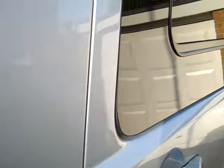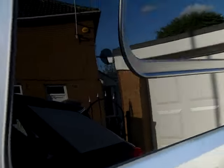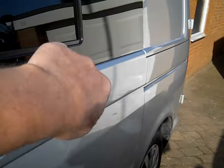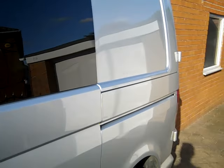And if you look here, you can't quite make it out, but it actually sticks out quite a bit. It's too flat, if you get what I'm saying. It should be more concave, but for a budget window I can't grumble. I won't buy them again.